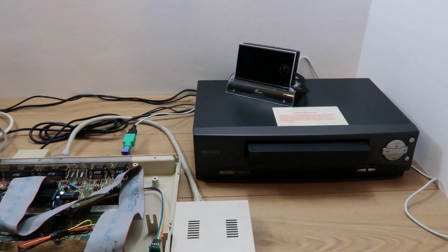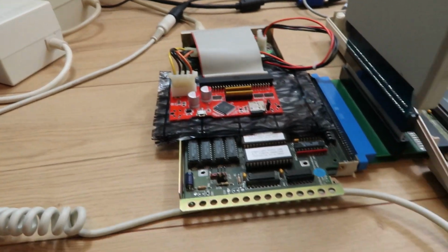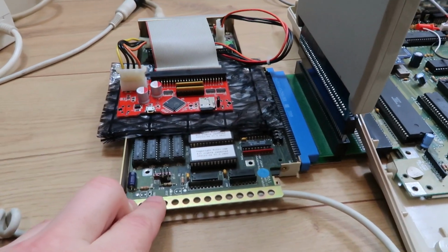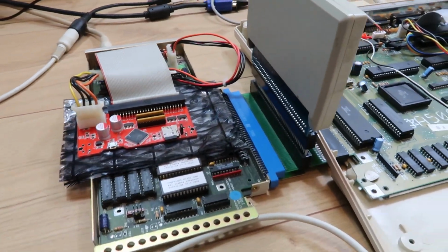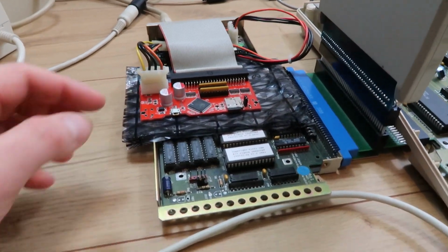So what I'm going to do here is quickly run over some of the items that I've got set up here and what they are. We'll start over on this side. This is an A500 hard drive expansion and RAM expansion. These were fairly common, I guess. They usually had a nice chunky boxed-in case, a very loud fan, and often quite an obnoxious sounding hard drive as well.